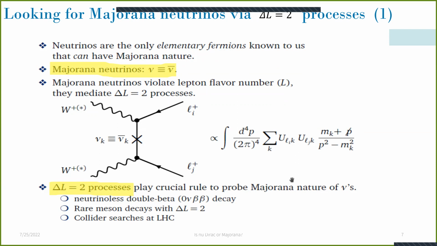The observable of these quantities depends on the neutrino mass squared. As I mentioned just some minutes ago, the neutrino mass is so small, could be even much smaller than 1 eV, 1 electron volt. Then the square of that could be almost zero, which means observing this neutrinoless double beta decay is not easy. Not only that, they depend on the scale of the experiment and the mass. Then neutrinoless double beta decay or rare meson decay, collider searches are usually for the heavy one, and this is the light sub-eV one. So this is all using these equations. So the mass scale is there.